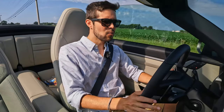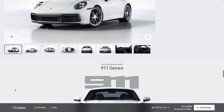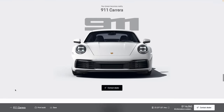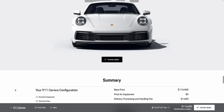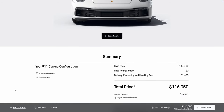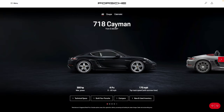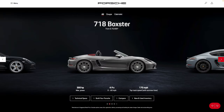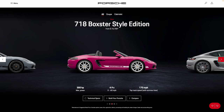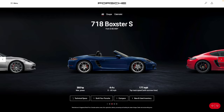To me though, where this thing completely falls short is the fact that to get the base model is $120,000 — that's just to get your foot in the door, and that's not including the insane amount of options you can put on there. Now in Porsche's defense, they do have the 718 Cayman, which you can start getting into for around the $70,000 range at the bottom price. But for a car that's just this enjoyable, it is quite sad that so many people won't get the excitement of being behind the wheel.